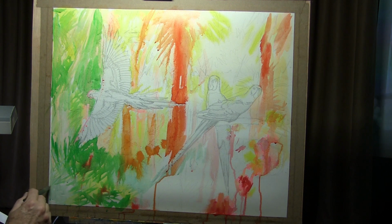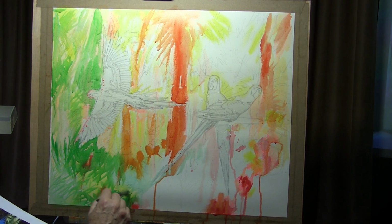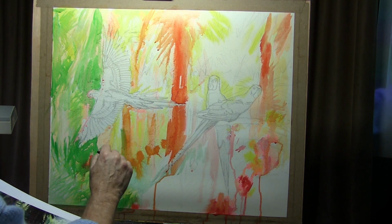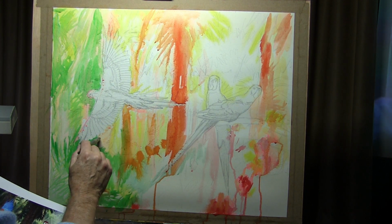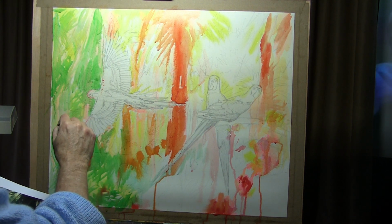I want the effect of palms here. I've got to make sure that those, although I can do it with the pastel later, it doesn't matter so much. And I can glaze with the inks as well, of course, which I'm doing now. I can put one colour over another.